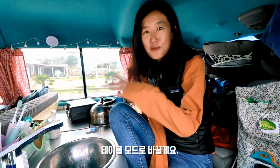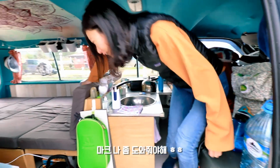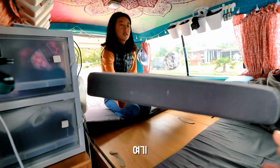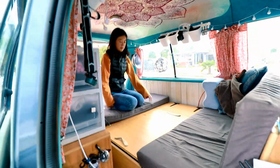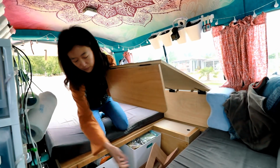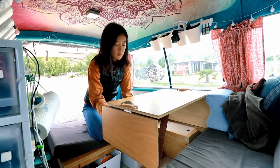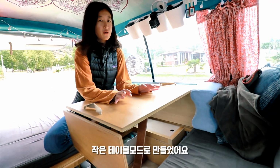I will move to the backside, and then we are gonna set up the table. Let's go. You guys, you need to help me though. There it is. Big cushions. I will make it short. Good. So I made a short version of the table.